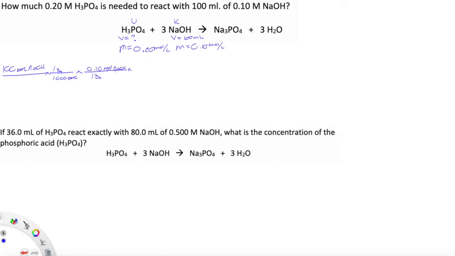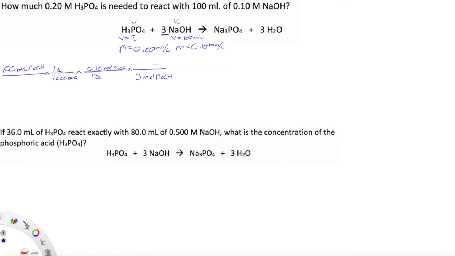Okay. And now that I'm in units of moles, I can go ahead and set up my mole ratio. So I've got moles of sodium hydroxide here. I know that I'm going to have to cancel that out, so moles of sodium hydroxide should go down here. But remember, when we're setting up our mole ratio, the number comes from our balanced chemical equation. So it's the coefficient in front of that substance. So this is 3 moles of NaOH here.